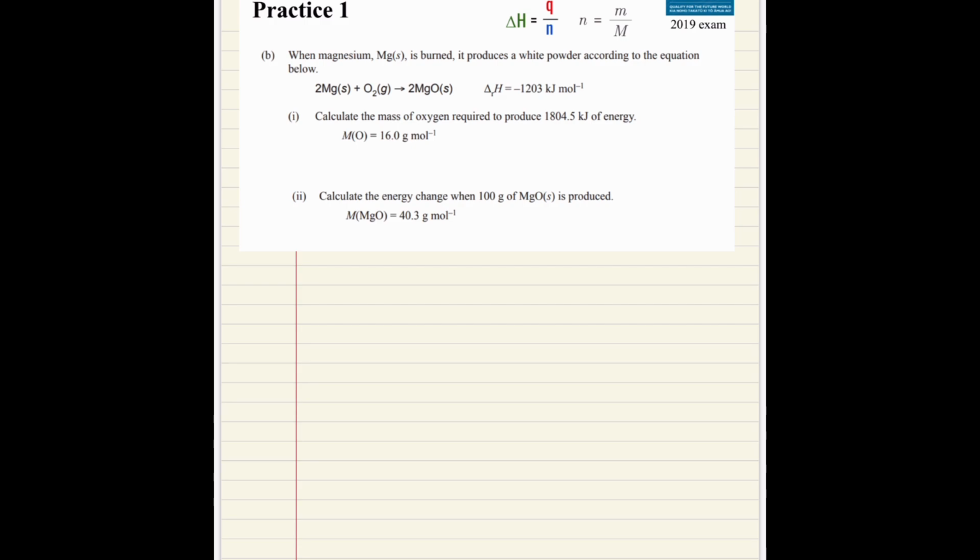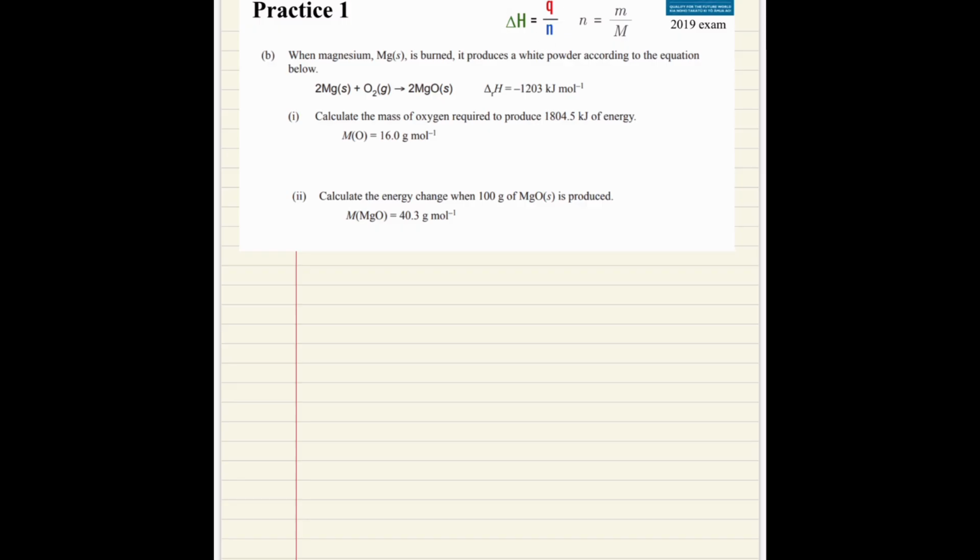So, hopefully you guys would have already gone through the slides. This equation is nothing new to you. You learned it last year, and we also used it in 2.1, so that's nice and familiar. But we've got this new equation: change in enthalpy equals heat energy, Q, divided by moles. And so that's what we're going to be looking at now.